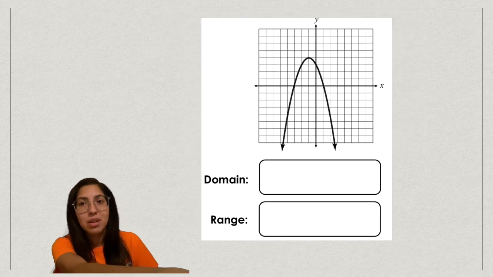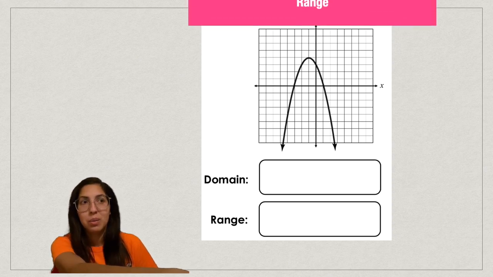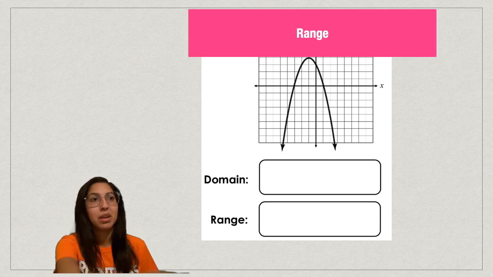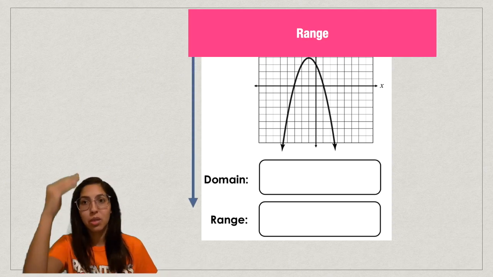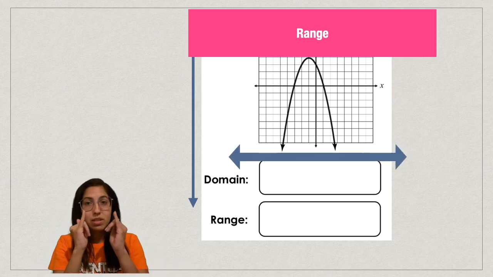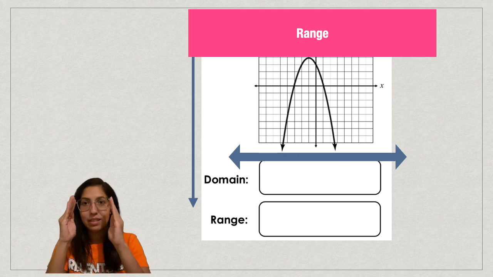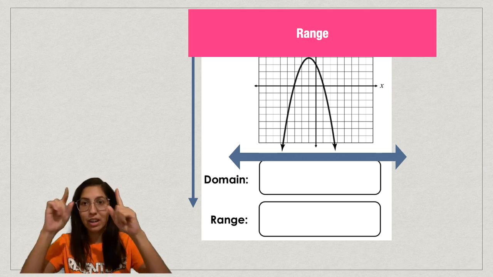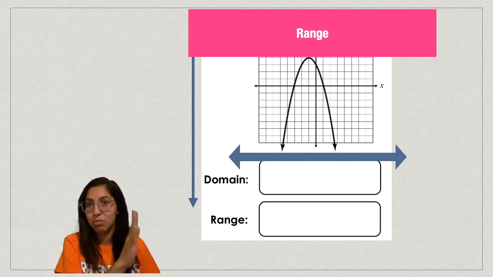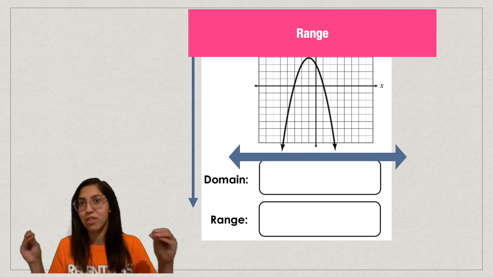Okay, next, what happens if we have a graph that looks like this? So really, when we go to box this in, we only have a top portion. We can only box in the top. The reason why is because the whole thing continues downward. And then these lines are extending slightly like this. So they are actually going out left to right for who knows how long. So we don't have a lowest to highest point. We just have every single number.